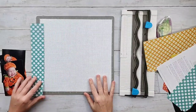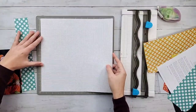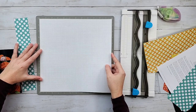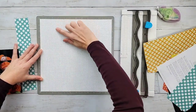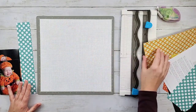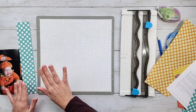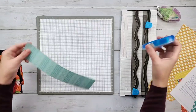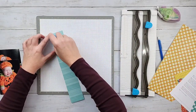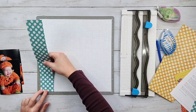Bring up my cutting mat. I think for this one, I am going to go ahead and tack my paper in place. I just put a little bit of repositionable adhesive on the back. I'm going to tack this into place. That way, as I start aligning strips or the individual pieces, I can easily come in and use my ruler to make some lines or whatever I need to do, and this isn't going to shift around on me. I don't always do it, but I thought I would do it this time. And then I'll go ahead and put this piece into place. I'm using just a little bit of the repositionable adhesive here, and I'm just lining this up.